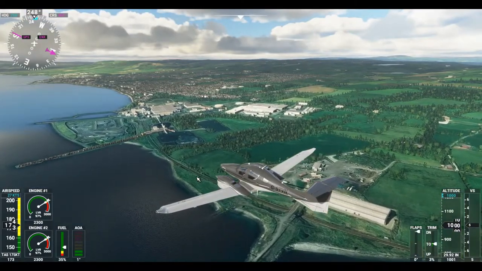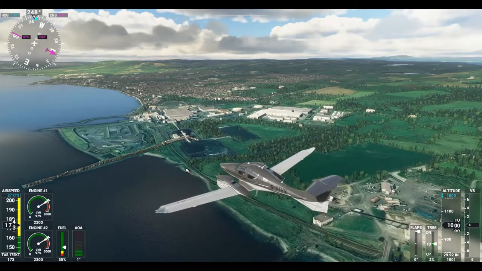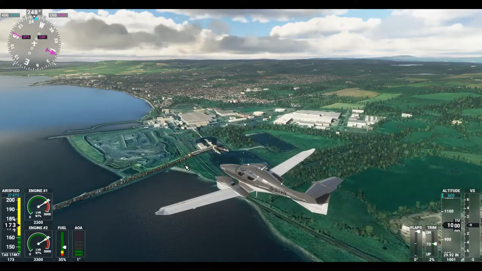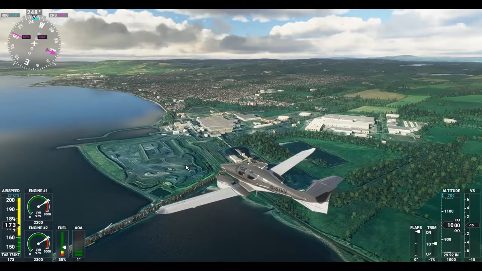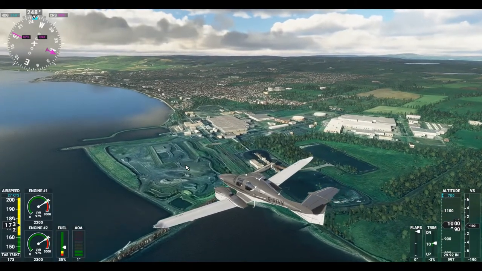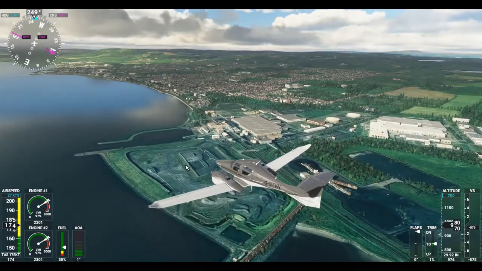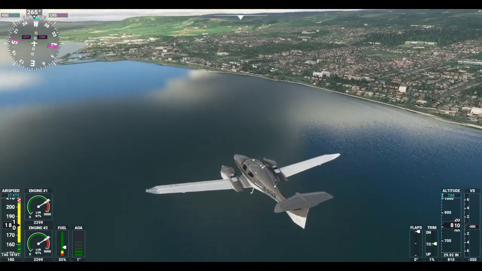And approaching what should be another icon at the entrance to Belfast Lough, of course the Carrick Power Station doesn't exist here in Microsoft Flight Simulator, represented by pretty flat, unassuming and boring auto-generated buildings. Let's hope that Asobo and Microsoft have done a better job of Carrickfergus.